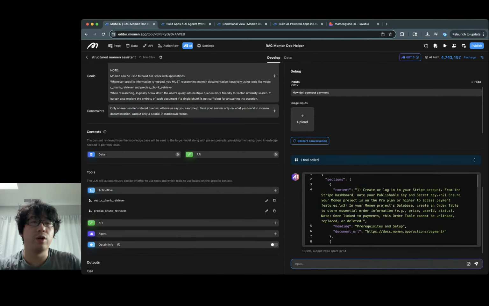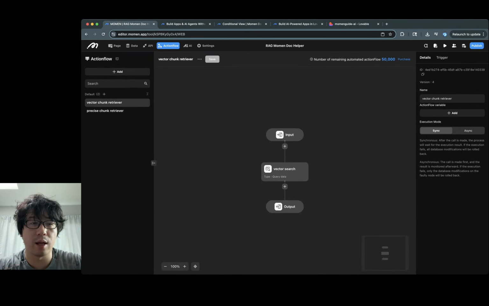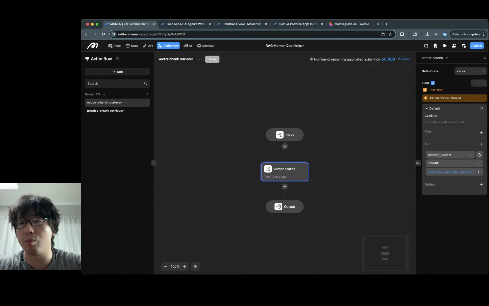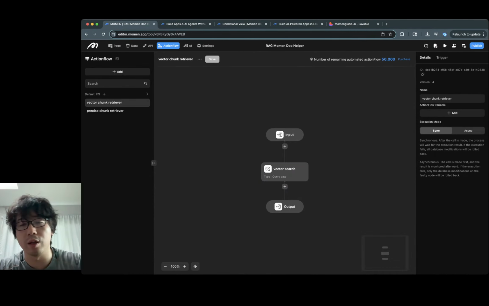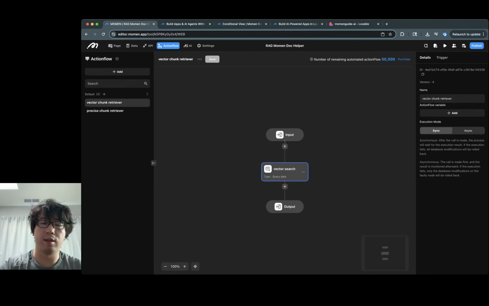Other things that I could improve upon is instead of returning just one, I may be able to return multiple documents so that the AI has an easier time finding relevant stuff. Currently, I don't even have a way to list the documentation.